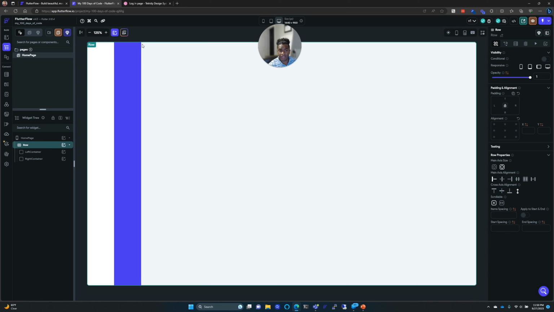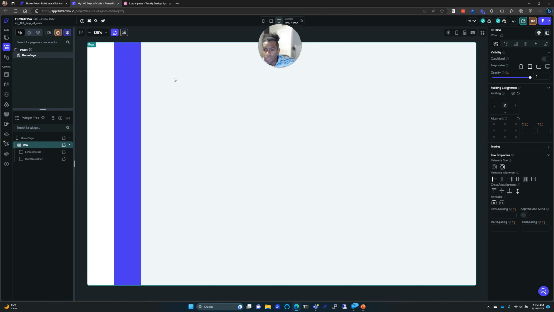So here we've just taken this from the top of the page down to the bottom of the page. Now the next thing is, okay, well, how do I get my row to take the full width, right? It just went the full length, which is that cross axis.